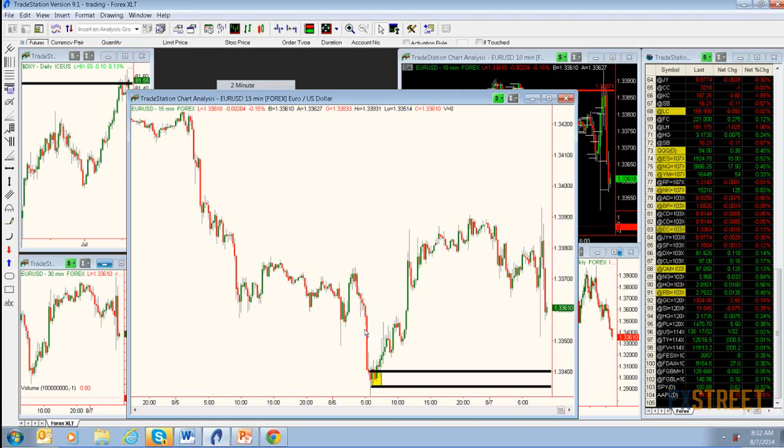So nice, strong drop, base, rally. Right here. Look at the strong rally out of there. Very little trading activity down here. When price was down here, it couldn't stay there very long. Why? Because there's probably quite a bit of banks buying down here. Lots of unfilled orders.